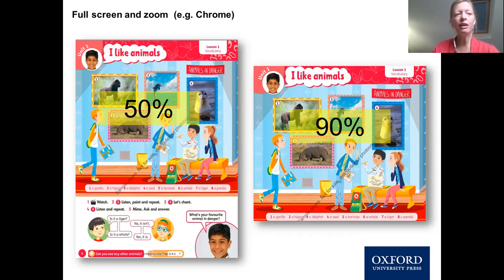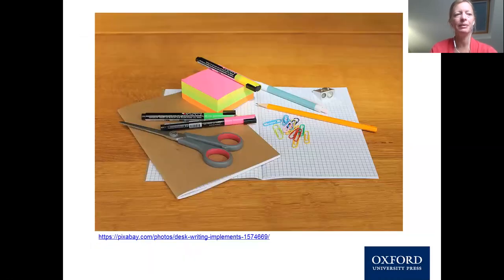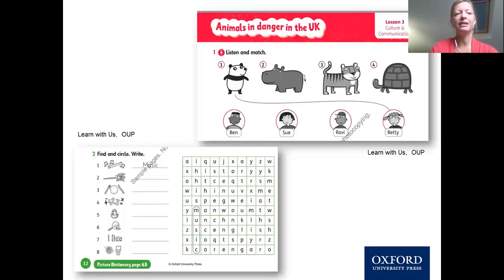Right, so now moving from functionality, let's look at best practice and tips. First and foremost, very simple, have loads of pen, paper and pencils to hand. You can do most of the activities simply using a pen or a pencil and paper. Let's look at a couple of example exercises and how you might work with them using just pen and paper.